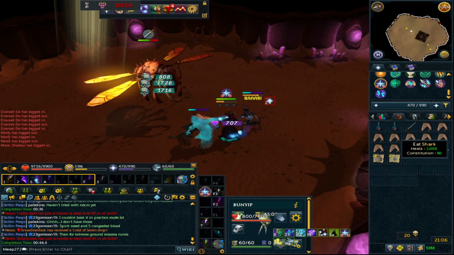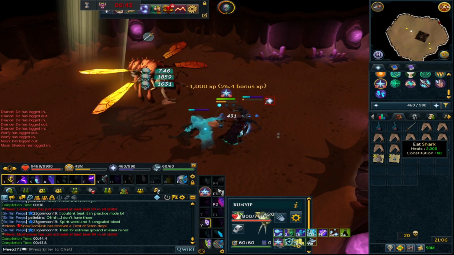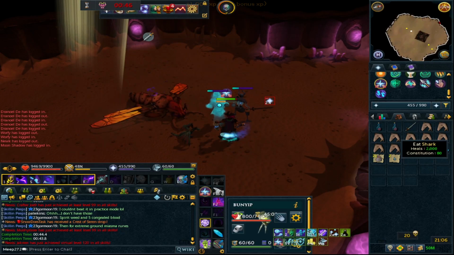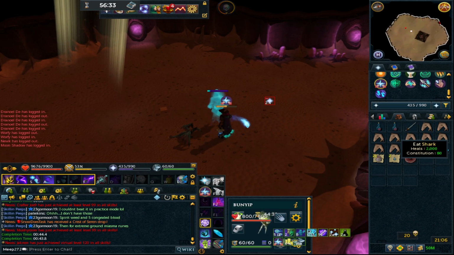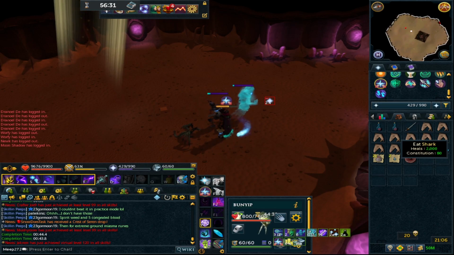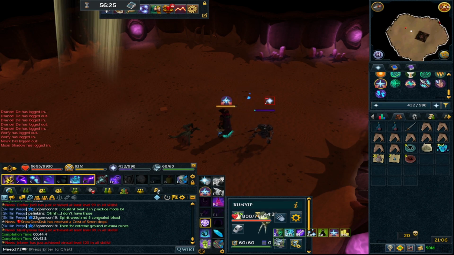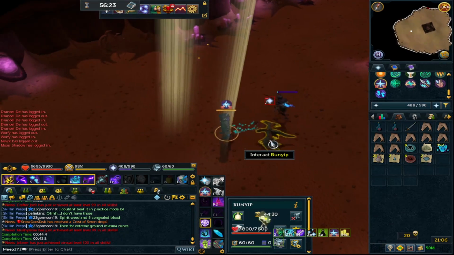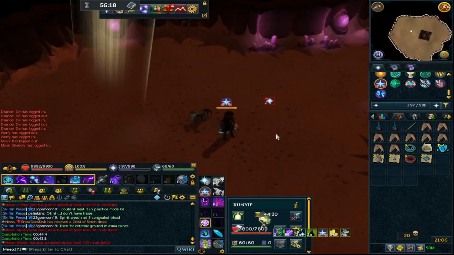Clue scrolls, if you're interested in that kind of thing, is 1 in 128 for a hard, and it's going to be 1 in 240-ish for an elite. The Kalphite Queen head is a bit of a cosmetic, can go into your player owned house. It is actually quite cool to go in your player owned house. I do believe it's part of the achievement diary, or that might just be an old school thing. But either way, it's quite cool to tick off, and you need to do it for the vlog anyway. That's 1 in 128, so it's not too rare there.